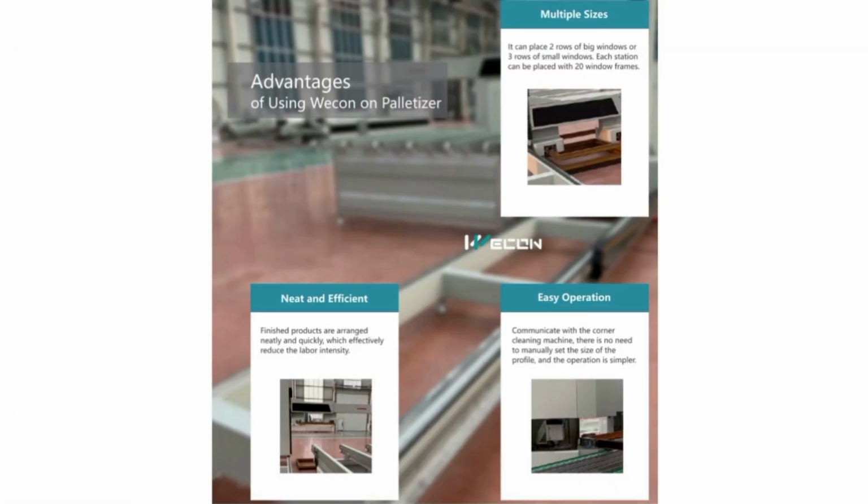Last but not the least, we will see the advantages of the palletizer machine. As I told you earlier, it can stack up to 20 window frames in one stack. It can neatly and efficiently stack our finished products. And the best thing is, it communicates with the other machines like the corner cleaning machines, so there is no human operation required to start and stop this machine. This machine is operated by itself.